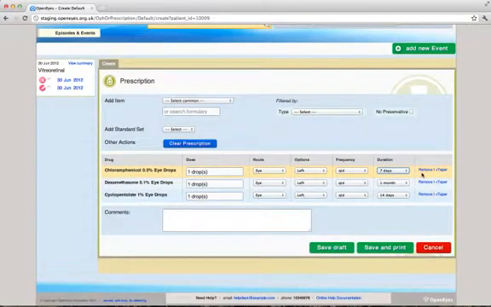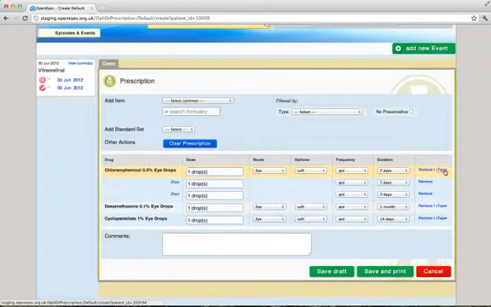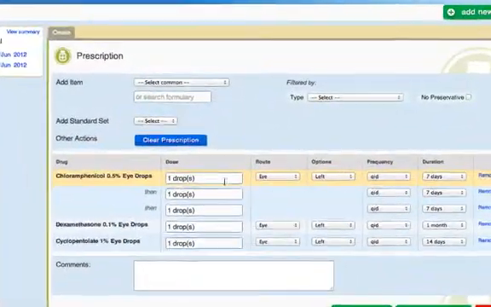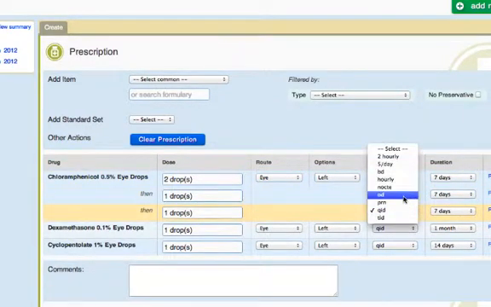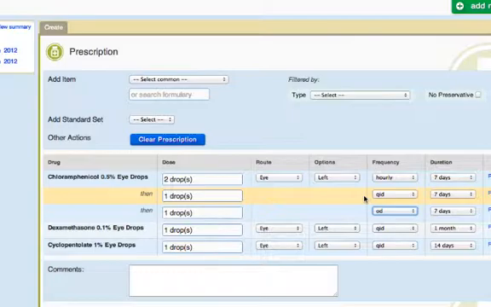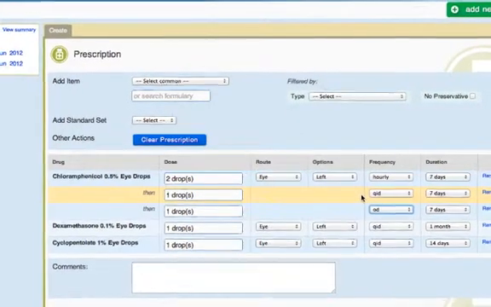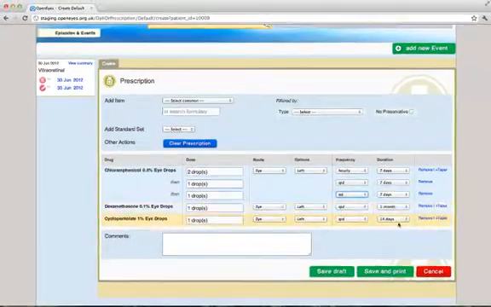And this also allows us to remove a line if we no longer want it, or to taper it if necessary. So each prescription line can be tapered by clicking on the taper link, and it will bring up a new selection each time we click it. And this allows us to taper the dose over a period of time using the various options that we see here. So we can change the dose. We can look at the frequency, so we may start out hourly, move down to 4 times a day, and then daily, and then this becomes the prescription for that particular patient. And if a particular line isn't required, then we can remove it by clicking on the remove link.